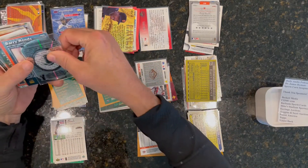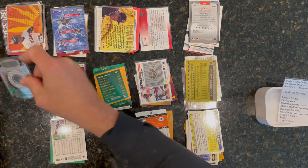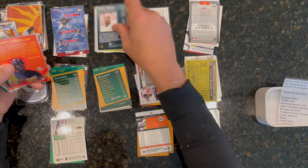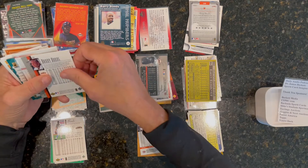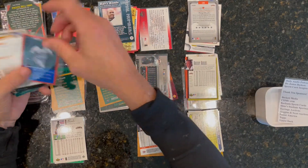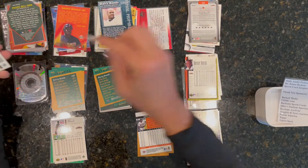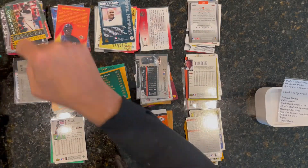A lot of these are Topps cards, not too many Bennini's, not too many Upper Decks, but mostly Topps. Power decks — I don't go to the trouble to find the number on that, I just put it in a kind of miscellaneous pile, even though it's not strictly speaking alphanumeric. If I don't see the number, I'm going to stick it in that alphanumeric pile.